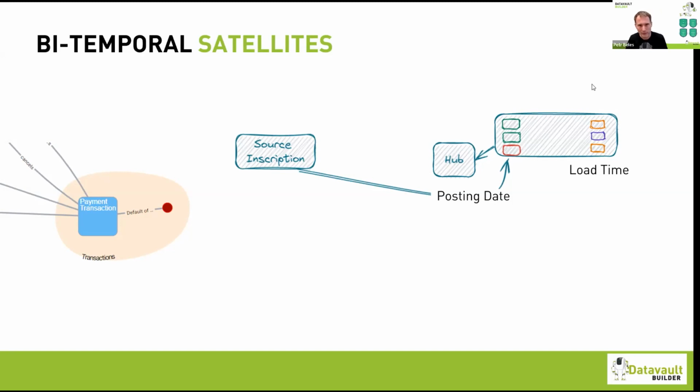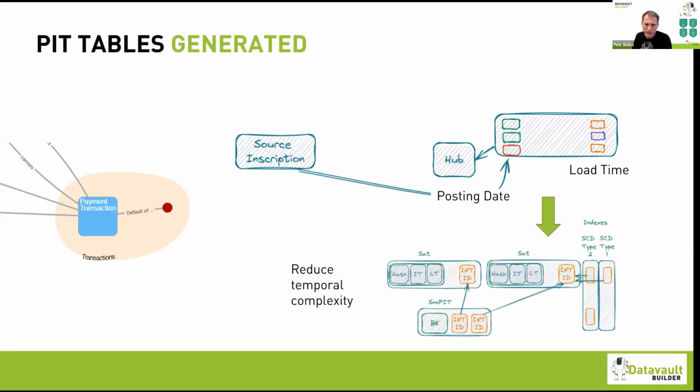It depends. If you do fraud detection, it could be that you really go to the bi-temporal information and extract exactly what changed over time, if there were any backwards corrections. But in many cases, you want either an SCD type 2 view, which gives you the full history on the posting date line, or an SCD type 1 view on the latest information as of posting date and as of load time. That is just the latest information, like maybe the customer's name. If you want to write him a letter, you don't care about the history, you need his current name. And this would be the SCD type 1 name.